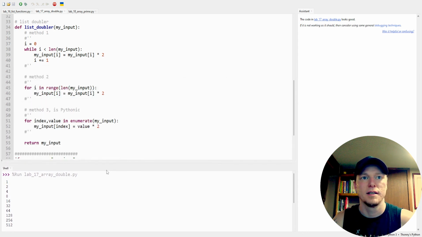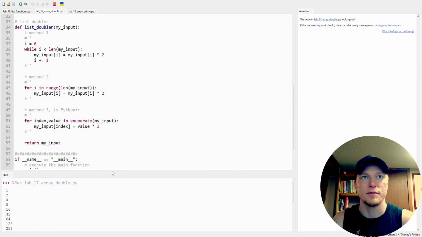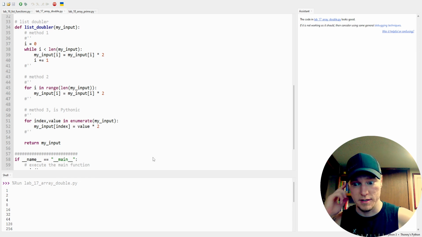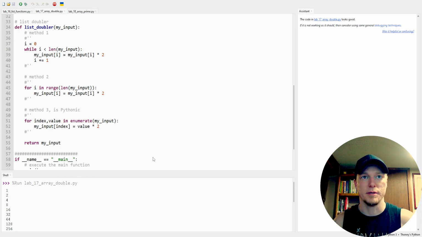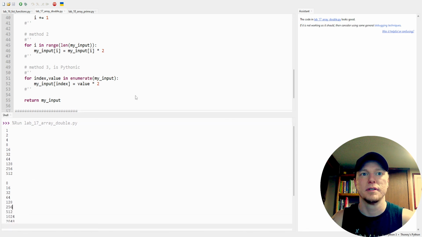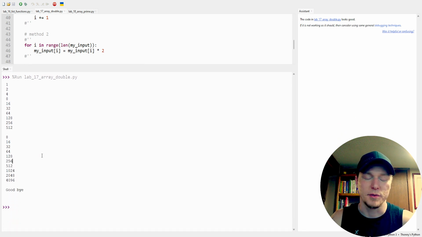All right. Now, we don't have to run all three of these. If you're doing this for my class, I would say pick your favorite and just do one of them. But I do encourage you to try all three of them. Get in the habit of writing multiple things, in the habit of writing all of them at least once. And then if you're doing one, your output will just be multiplied by 2 once instead of 3 times.